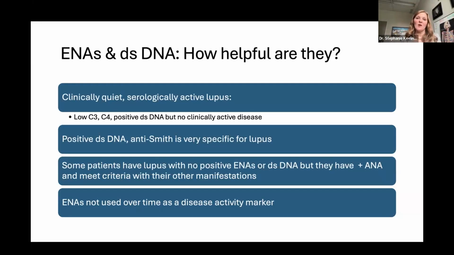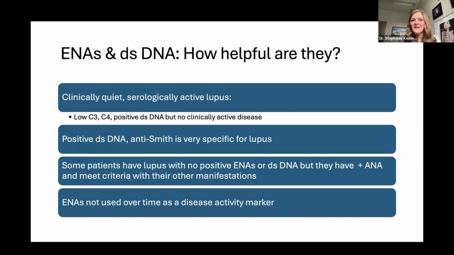And so probably over time, we're less worried that blood work is going to suggest they're going to flare. There are other patients, though, whose complements are normal and double-stranded DNA is normal, then the complements drop and the double-stranded DNA goes up. In those cases, that blood work is a helpful tool for us to predict a flare. But there are also people with lupus whose ENA panel is totally normal. They don't have double-stranded DNA or any of the things I showed you, but they all have to have a positive ANA, and they have other clinical criteria that meet the diagnosis for lupus. So some of those do exist, and I just wanted to acknowledge that as well.